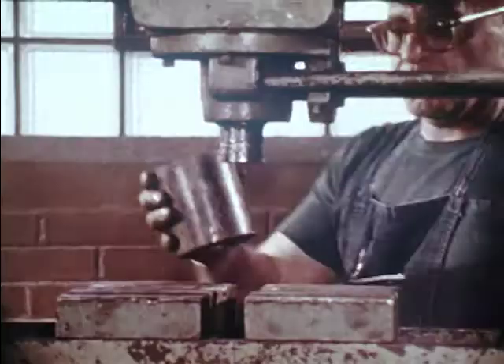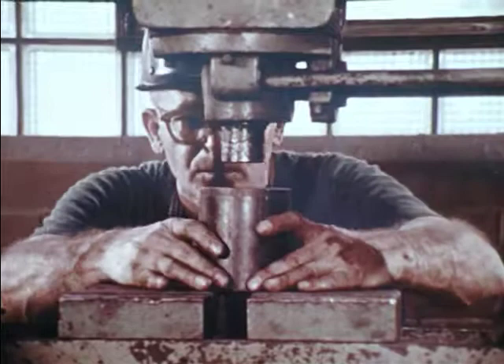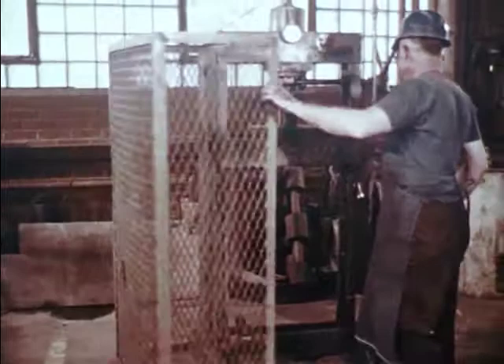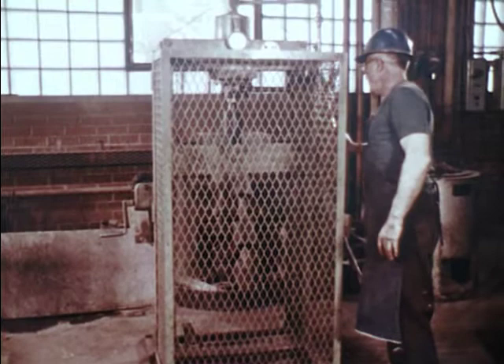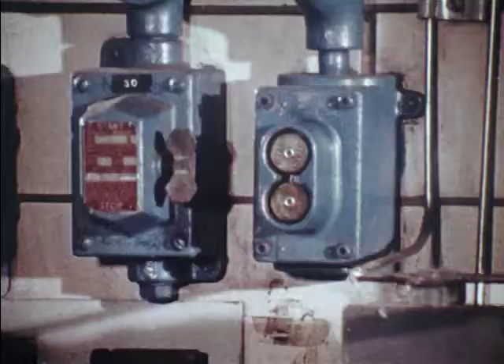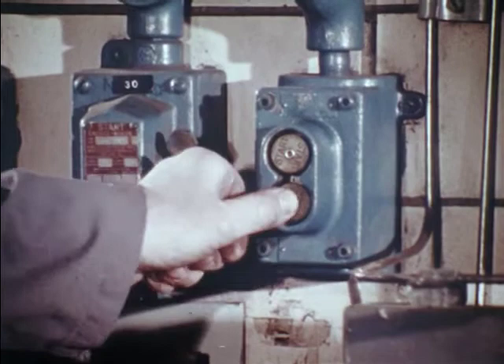Whenever you work with machines, you must be skilled in your profession and also possess the safety mindedness and safety attitude needed to control the dangers of the machine. Guarding greatly reduces the possibility of human error. If the guard is really effective and eliminates the hazard completely, then you will not have to be constantly looking for potential dangers. Guards must be effective, but they should also be designed or modified to be as efficient as possible.